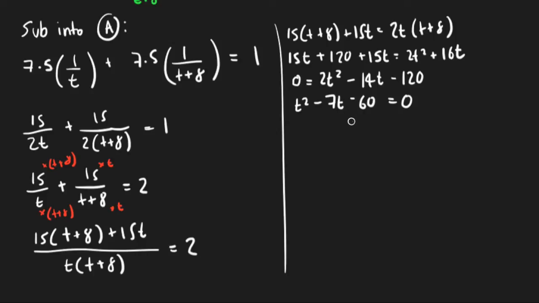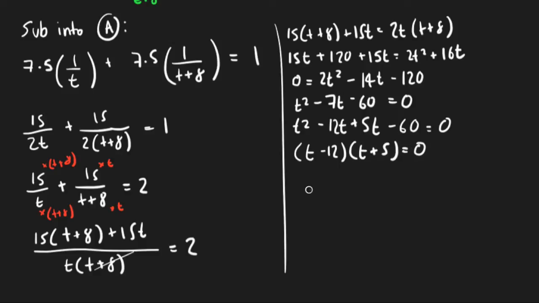Okay, can we think of two numbers that multiply to give negative 60 and add to give negative 7? So 12 and 5 are both factors of 60. So what if we broke it up like this? So negative 12t plus 5t. When you add them together, that gives negative 7, right? And when you multiply negative 12 and 5, that gives you negative 60. So that works. So then this is going to factorize to (t minus 12)(t plus 5) is equal to 0. And using the null factor law, you get t is equal to negative 5, 12.